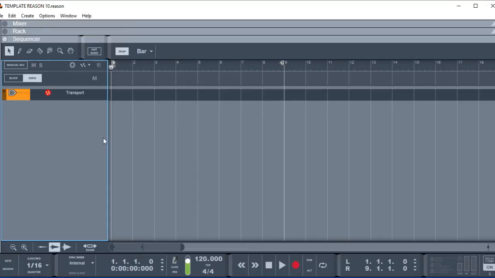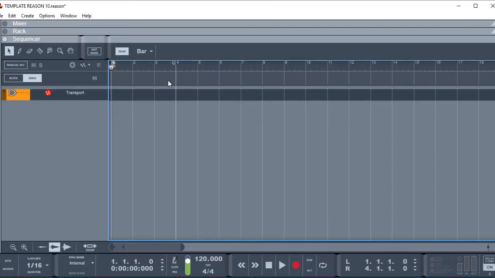First thing I want to do is, if you're gonna work with 8 bars or 4 bars, I recommend you move this to 5. If you're gonna do 8 bars, you move it to the 9. Okay.